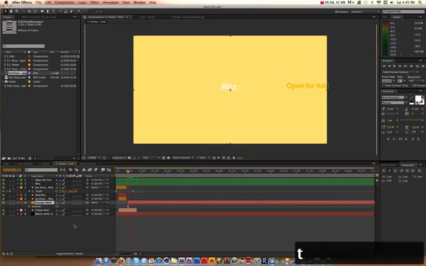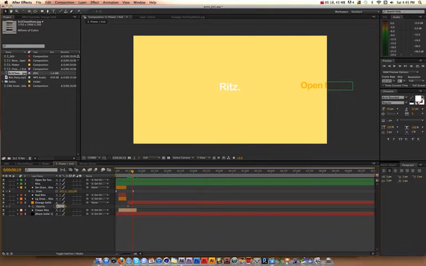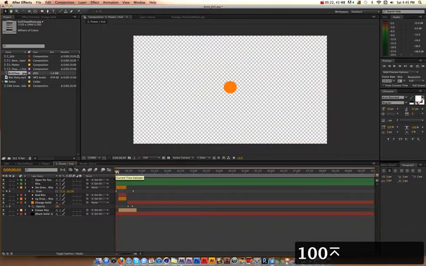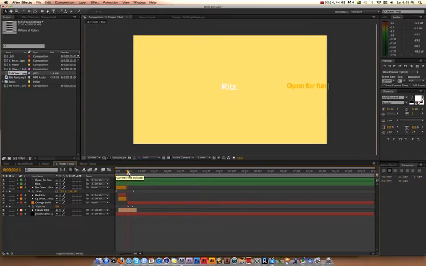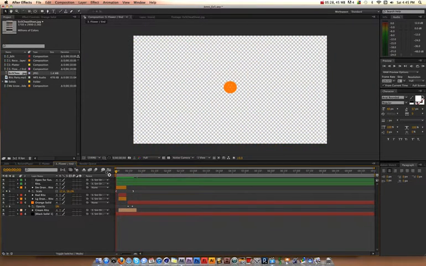And we're going to hit T on the keyboard for opacity. And I'll keyframe that and move ahead maybe 5 frames. And I'm going to set that at 100%. So it's fading on, and if I just scrub through that, we've got the flash of the cream color, and then the orange fades on, just like in the real commercial. So let's preview that.